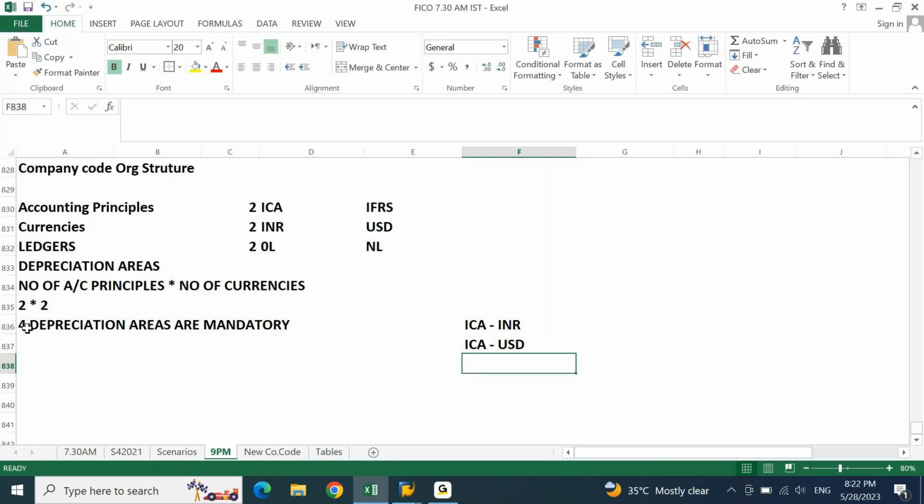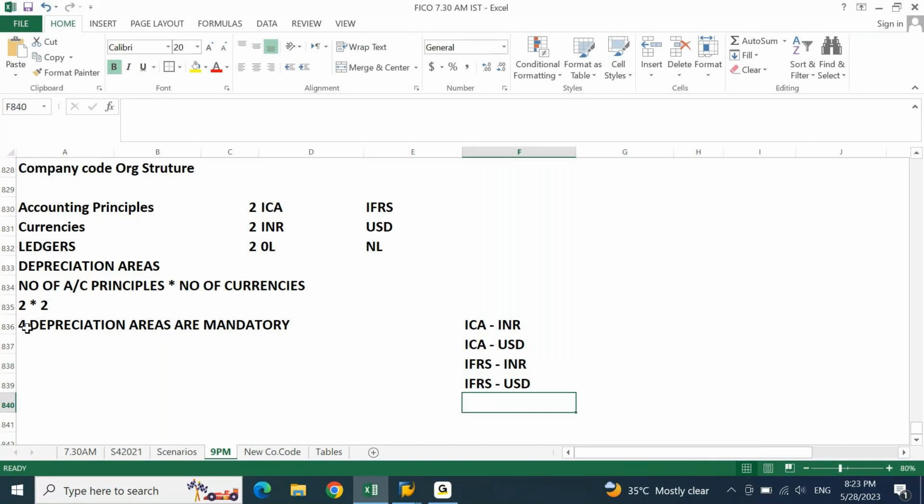Clear? Accounting principle with currency. Is this clear? Why ICA INR, ICA dollar? Next one, you are going to have another accounting principle, IFRS. I am going to write IFRS in INR currency, IFRS in dollar currency.